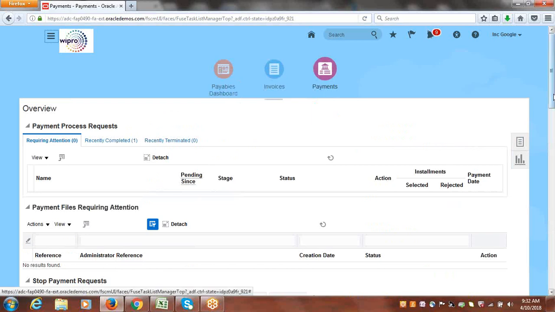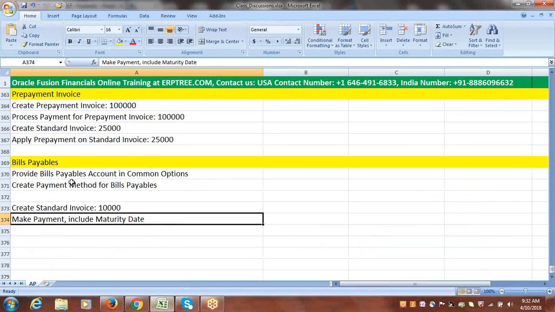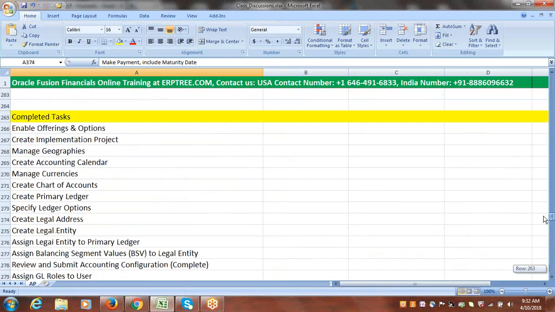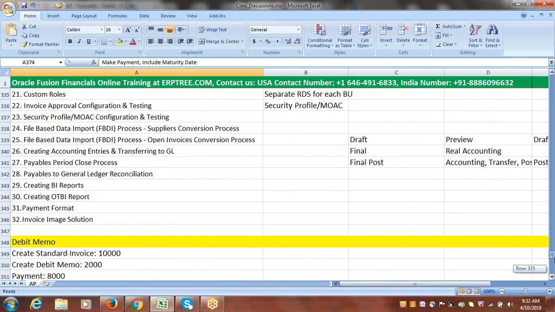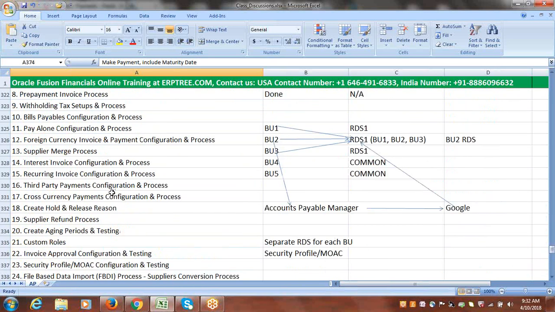So this is how we process it as a prepayment. The bills payable status process will be running as a part of month end activity, so that the system will be switching the account from bills payables to the actual account. That remains the same. This is the process we follow. These are the setups, and we create and include the maturity date as a part of the payment process. So that's all about bills payable.